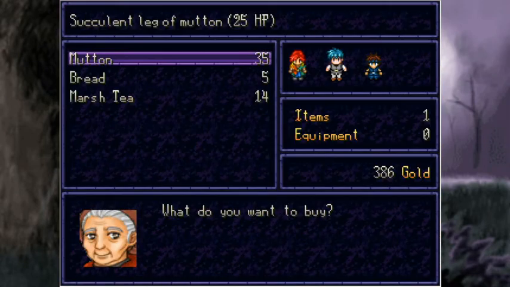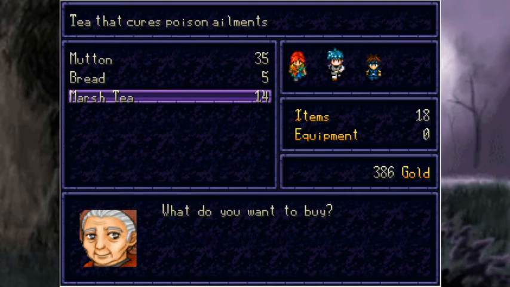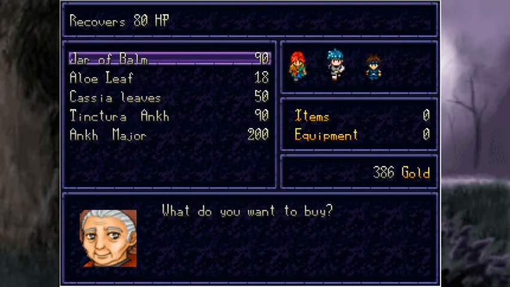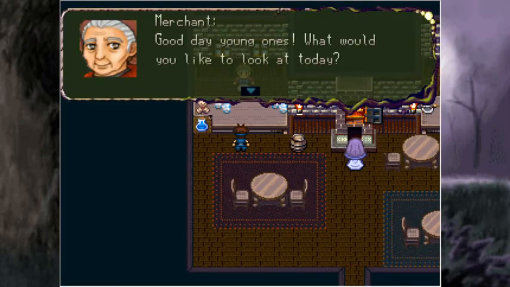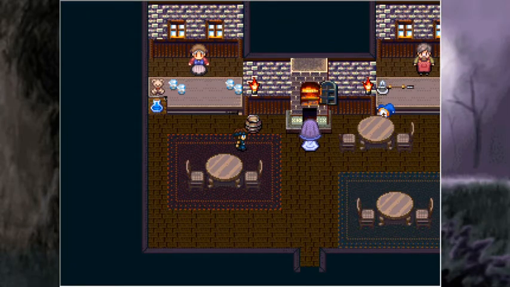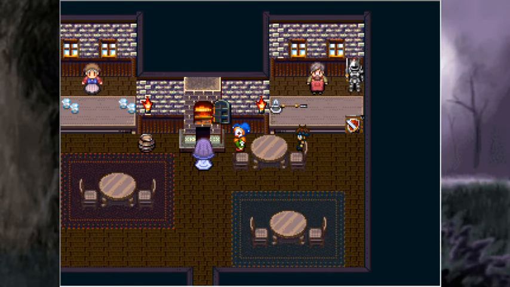Food items. Let's check all. Mutton, bread. That's okay. Ointments. Ice rain spell is what we would need. Okay, so Glenwale has ice rain spell. We need to remember that because I want to get it.